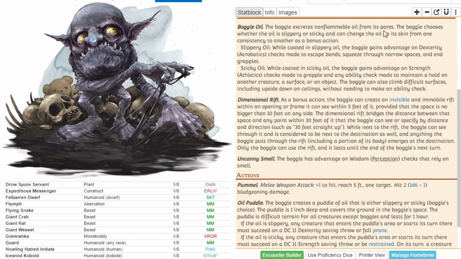Apparently he has non-flammable oil from his pores. It might be slippery or sticky, and he can change the oil on his skin from one consistency to another as a bonus action. That's pretty cool. With the slippery oil, he gains advantage on Dex checks to escape. Sticky oil apparently gains advantage on Strength.